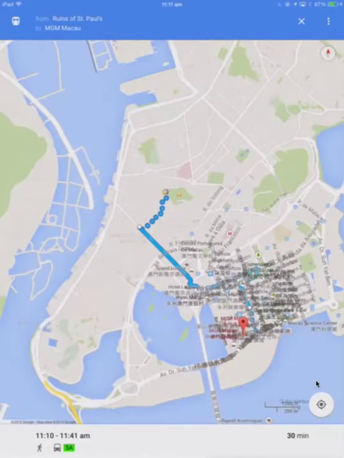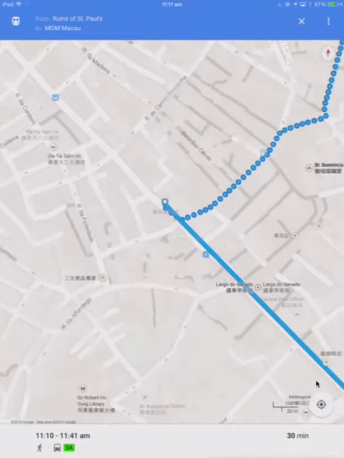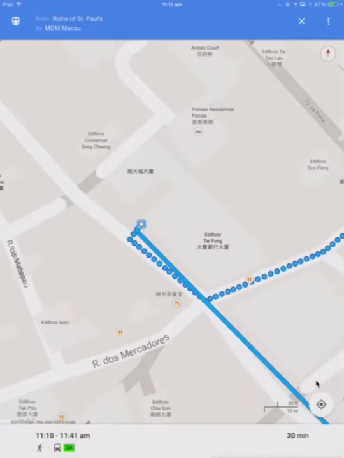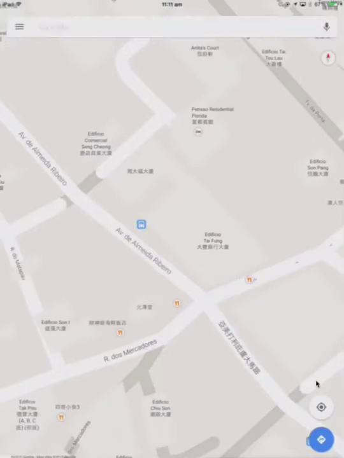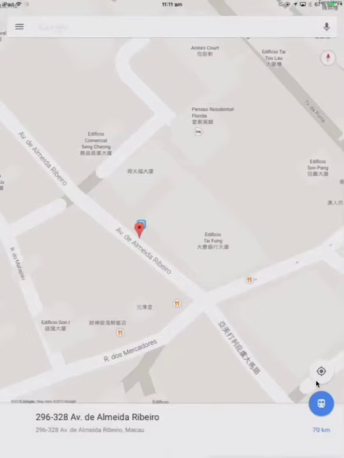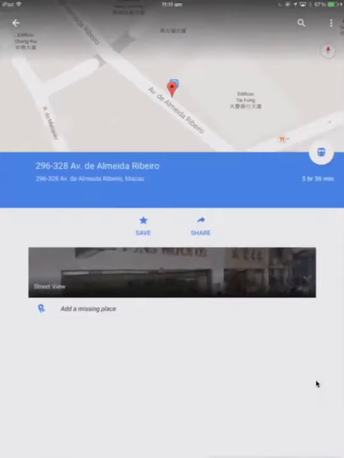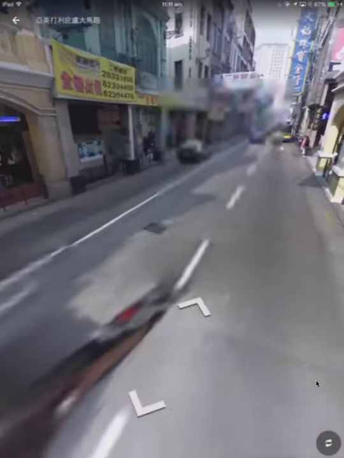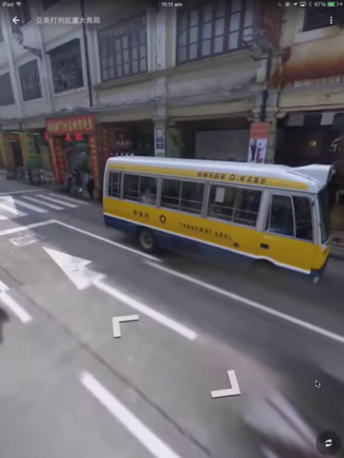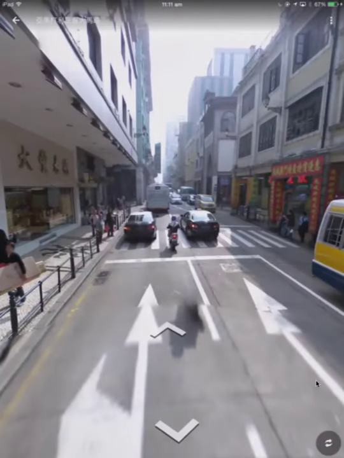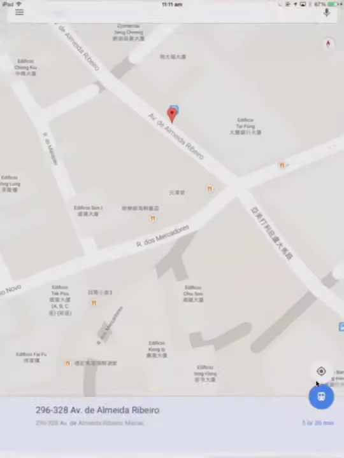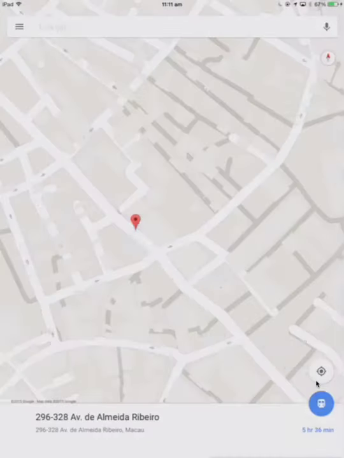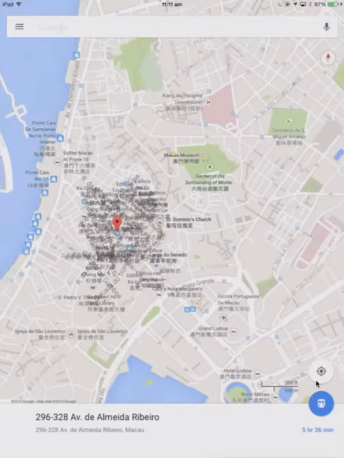Okay, great. If you want to know what the bus stop looks like, you can use the street view. You'll have to close that, and then if you click on the road, put a pin on the road, and then you click the street view. All right, you'll know that this is the street where you have to catch the bus. Okay, and please make sure that you know which direction the bus is heading and don't go the wrong way. All right. Okay, so that is generally how you find your routes.